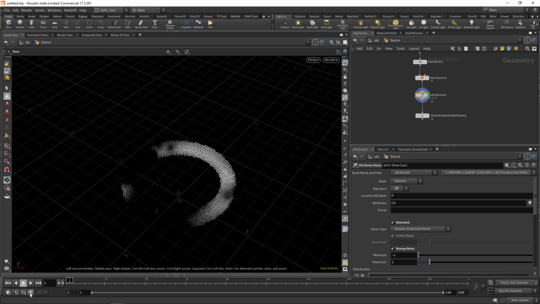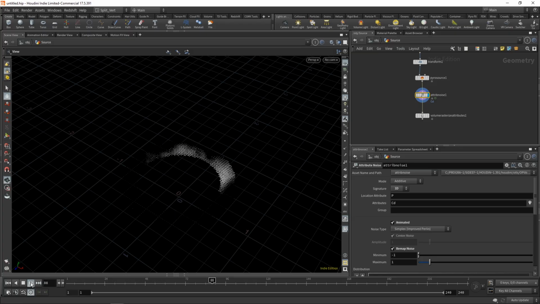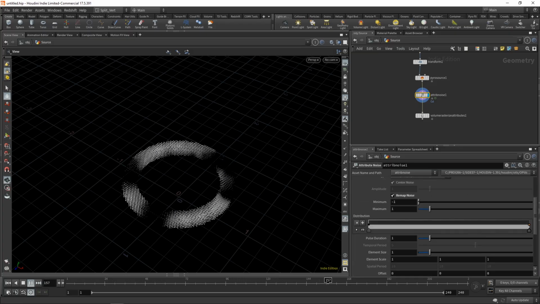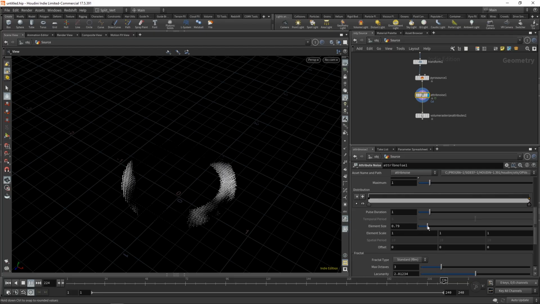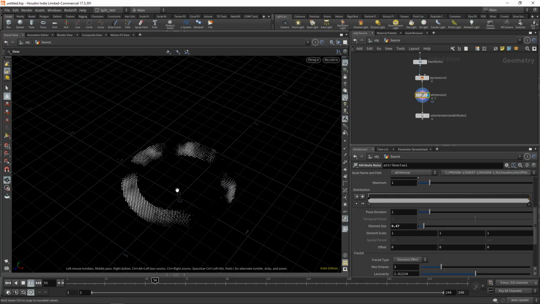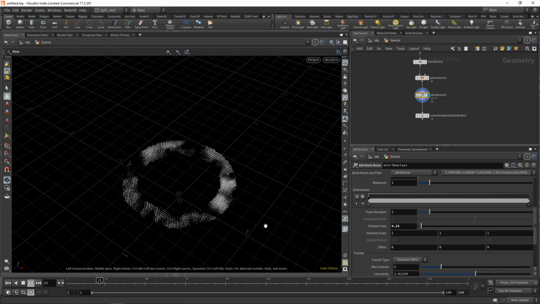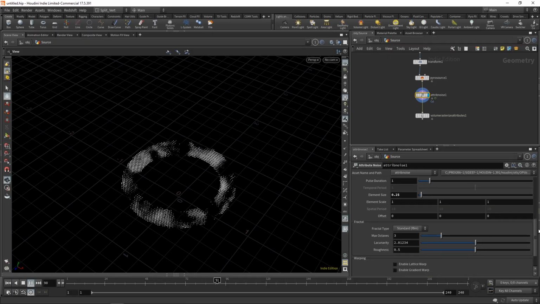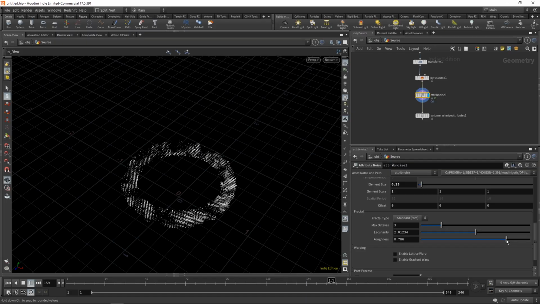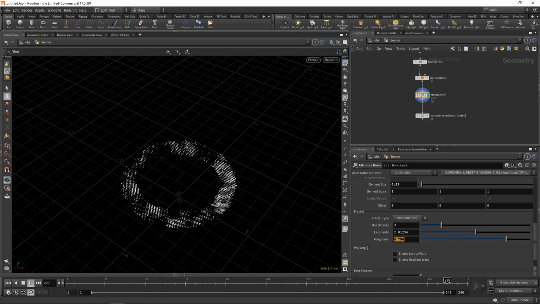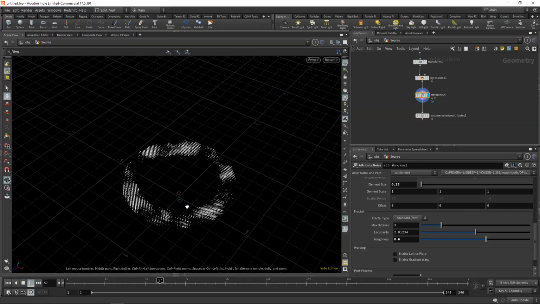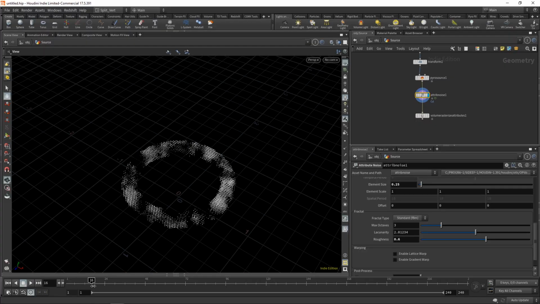And now if we play, I'm going to turn on the real time. If we play, we can see we have this variation happening. It's still on a large scale, so we can come down here and reduce the element size to something smaller so that we just have some kind of variation like that. But we always have kind of a ring shape going on. Other things you can do is play with the roughness. For instance, if you want it to be kind of noisier, smaller detail, I'll keep it at 0.6 for now.